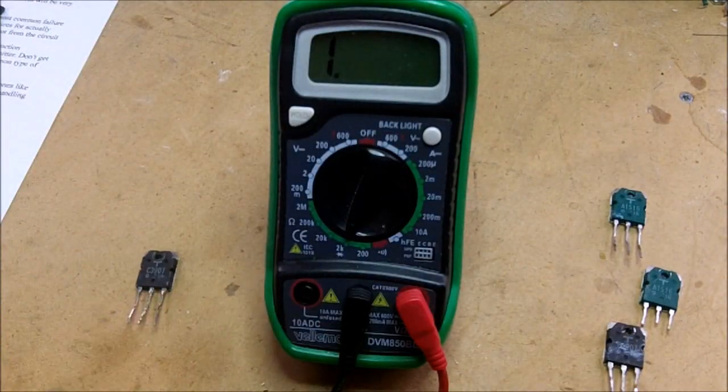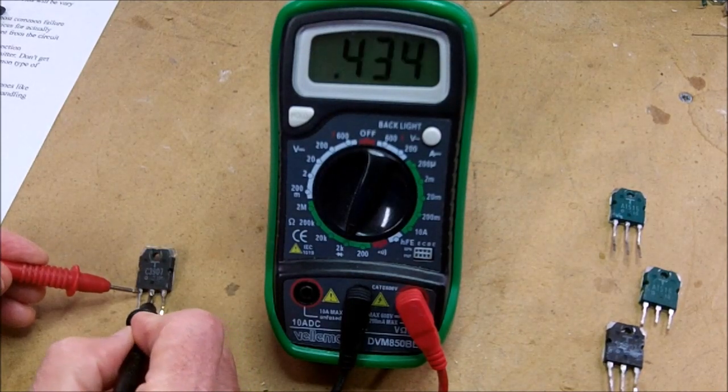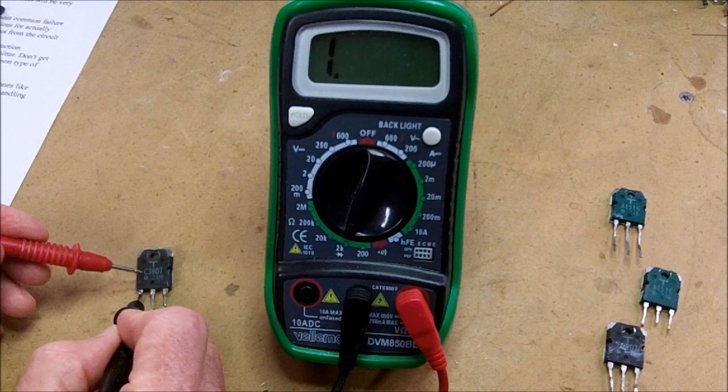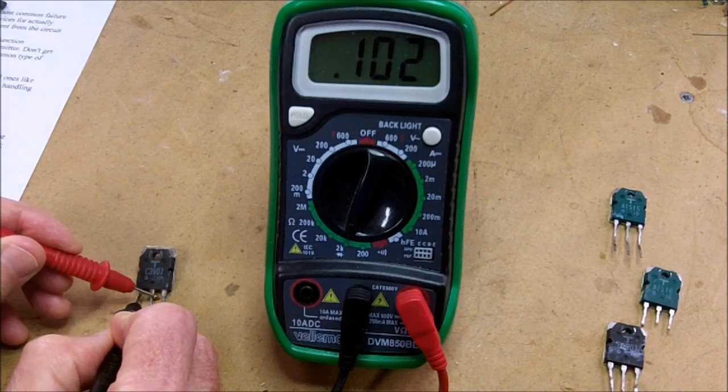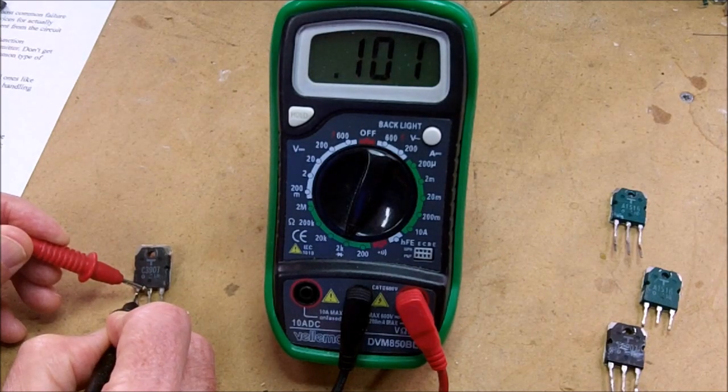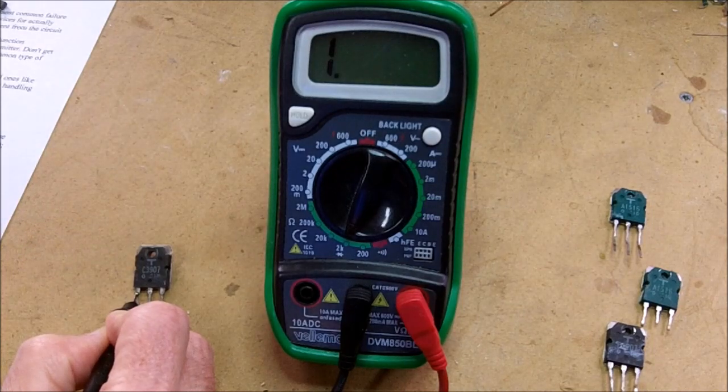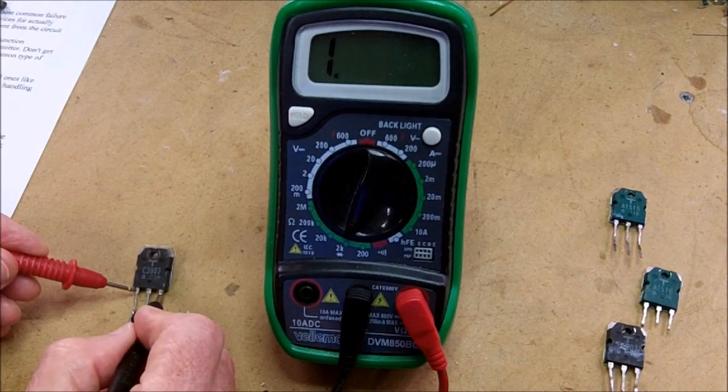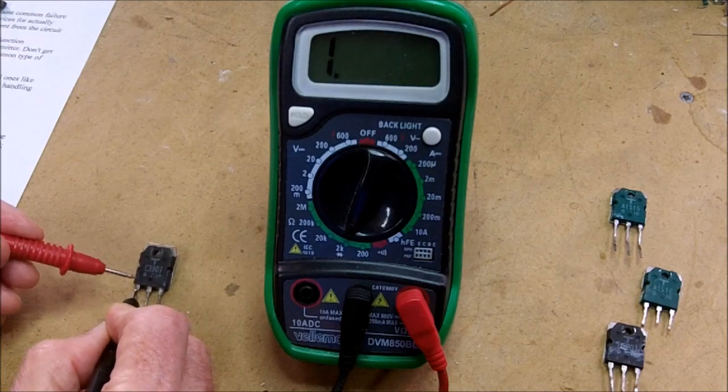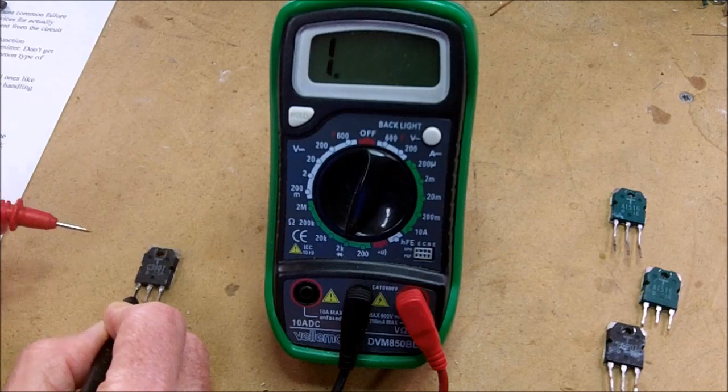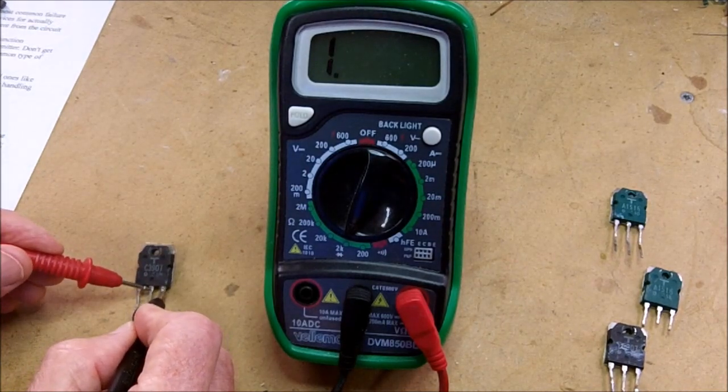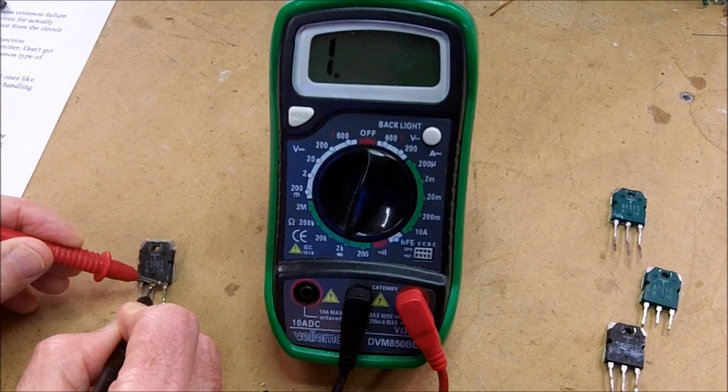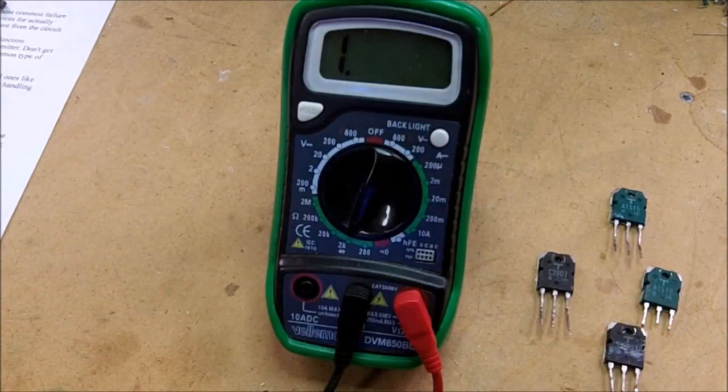And then finally, another 2SC3907. We'll test between 1 and 2, and we have 0.101, a fairly low resistance. And also 0.101 when we swap the leads on 1 and 2. So no front-to-back ratio. There's no ratio. They're the same. Then we will check between 1 and 3, 0.102. We swap the leads, 0.103. So no difference in front-to-back ratio. Check 2 to 3, it's essentially a short. And swapping the leads between 2 and 3, also a short. So that transistor is also bad.